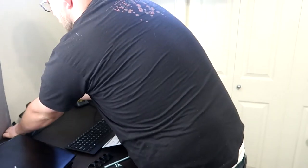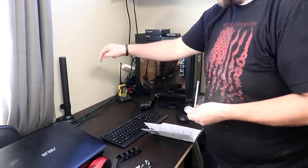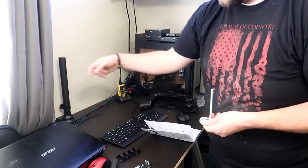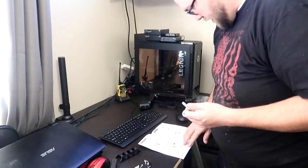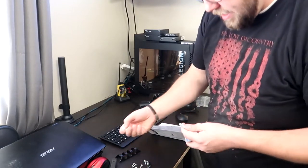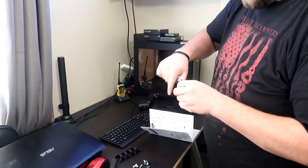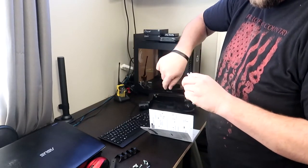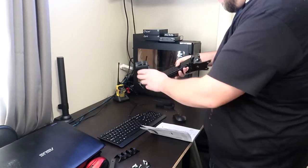All right. So this piece and this are if you want to go through a hole in the desk as opposed to going around the desk for clamping. And it also uses a wing nut. So those are some parts that I will not be using on this setup here. But it's cool that it gives you the versatility there. Next is our arm.